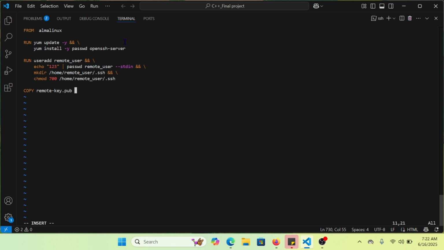So fg is going to allow me to come back inside my Vim editor, and I'm going to move that remote-key.pub inside my directory remote_user .ssh authorized_keys.